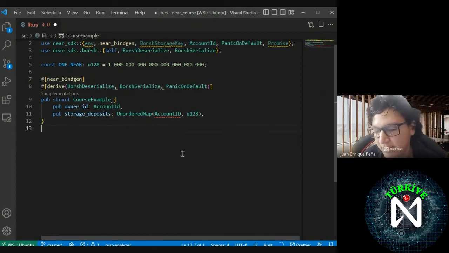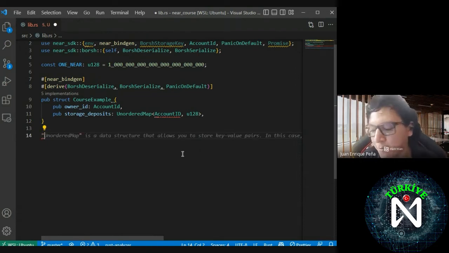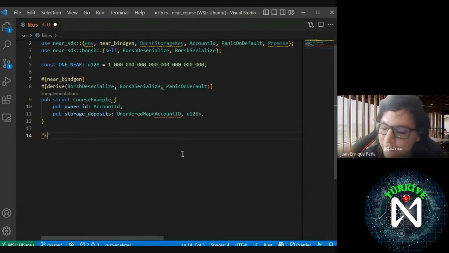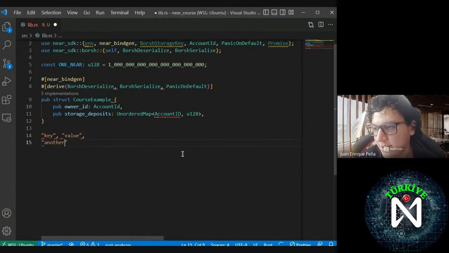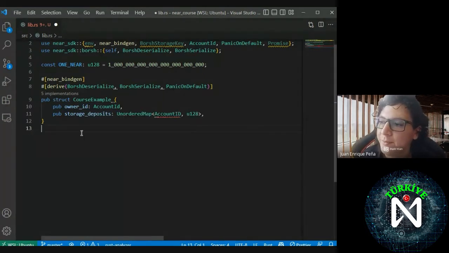So the information is stored with key value. So you can store whatever you want with this structure. Key value, another key, another value, and so on. So an unordered map is a hash map.